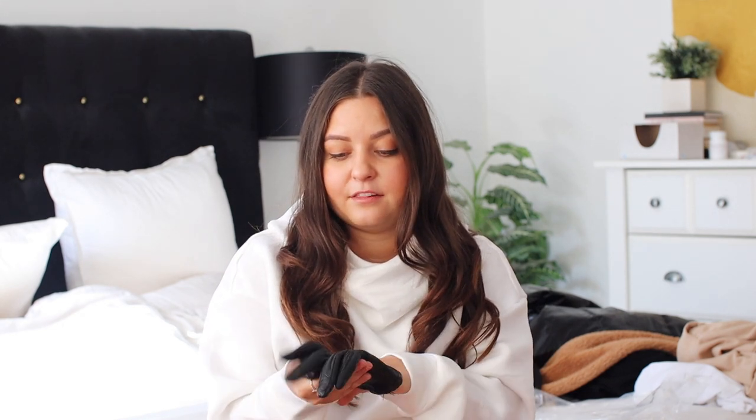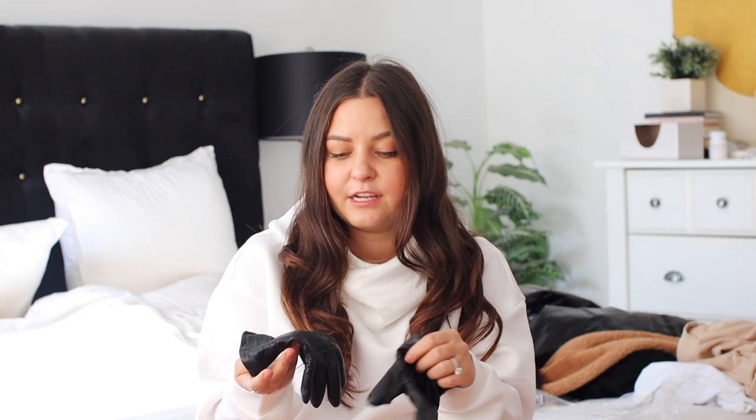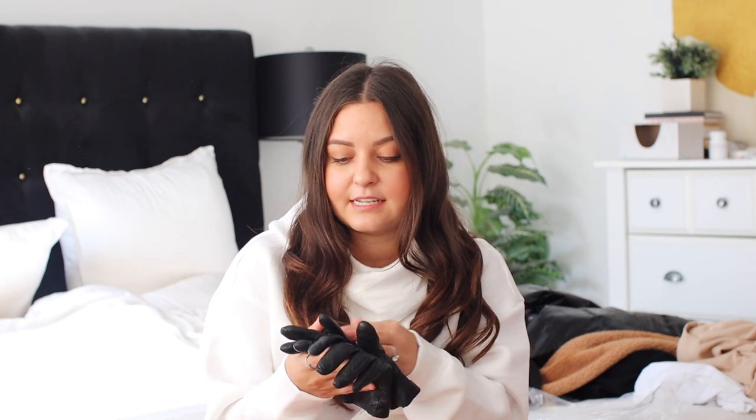The next thing is these leather gloves from Bloomingdale's that I bought years ago, probably around 2011 or 2012. They have cashmere lining inside, so it keeps you super warm, and the leather keeps you warm too — it's a double whammy. They're actually fitted, which looks really nice, unlike some leather gloves. I do need some new pairs because these are looking a little worn.